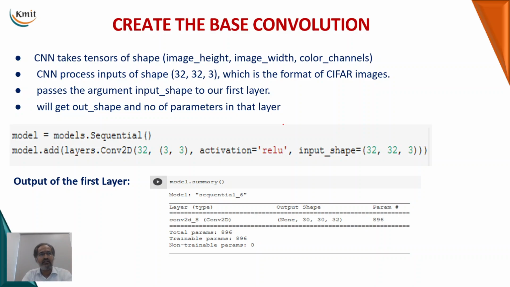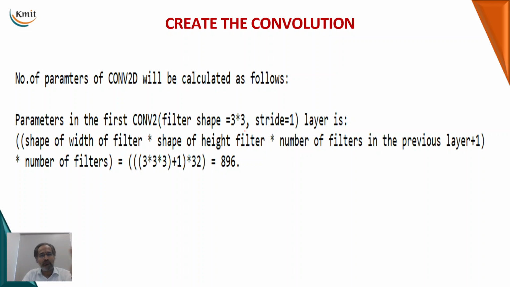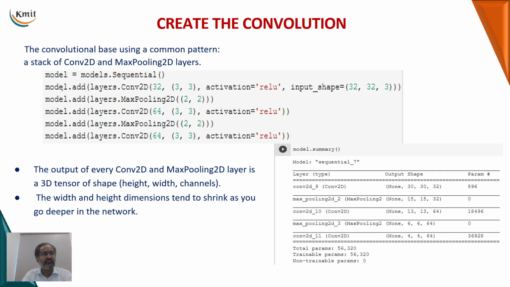Once you build the model, you have to compile this. You have to compile the model. Say this, we can add the layers.conv2d of 32 filters with a 3x3 kernel. Activation is ReLU, and input shape is 32 by 32 by 3. And I am adding the max pooling layer with 2 by 2, and again I am applying the convolutional 2D with 64 kernels, meaning the 64 feature maps will be generated, and 3 by 3 kernel again, activation is ReLU, and so on.